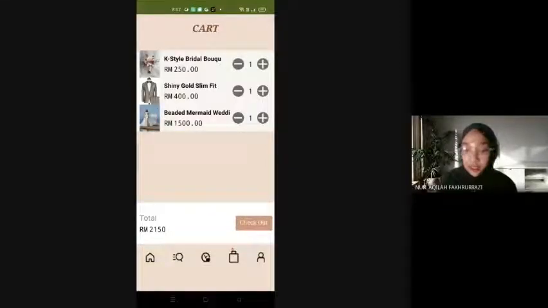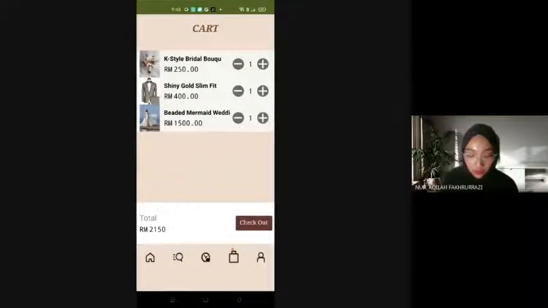So as you guys can see here, these are the three items that we inserted into our cart page just now, which are our wedding dress, our wedding suit, and also the bride hand flower. Here you can plus the item. I just plus the flower. You can also reduce it or edit, it's up to you. The button is functional. So now I'm going to check out. Press the checkout button, and the checkout is successful.